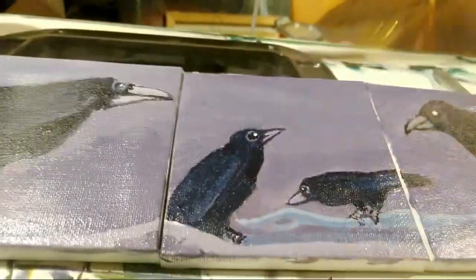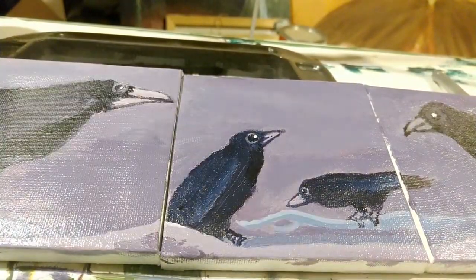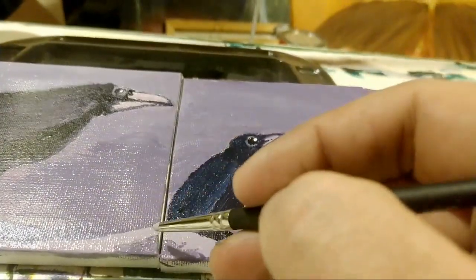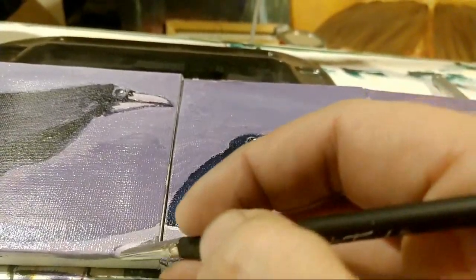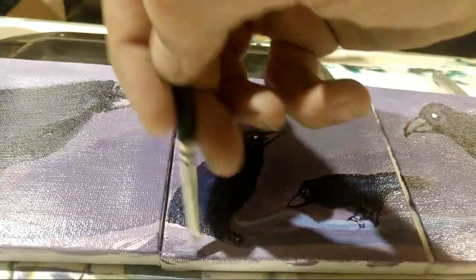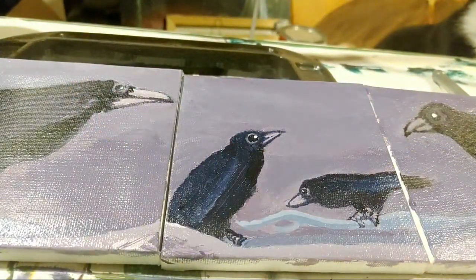I might have used a bit much dark paint. And the good thing you can do with that is, I've got these fine little rubber brushes, and you can just come through and scrape, scrape, scrape all that paint off.